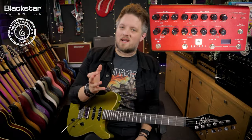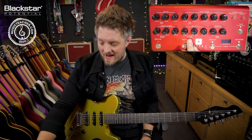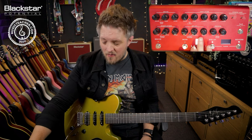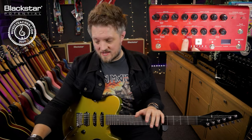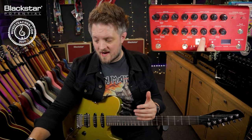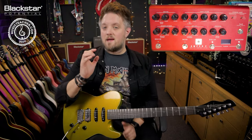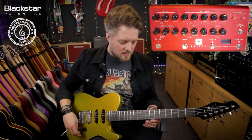The tremolo sits really nice with the boosted lead tones as well. I'm also using an analog delay which is set very very short — pretty much one repeat — so a low time which means the time is very fast, a low feedback, and the level just blending in to taste. This kind of slapback is great if you're playing some kind of more rock and roll style bluesy licks.